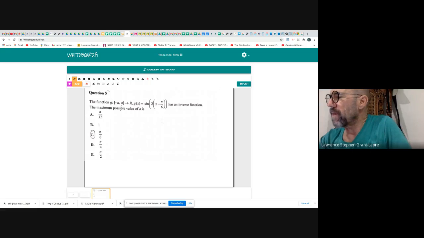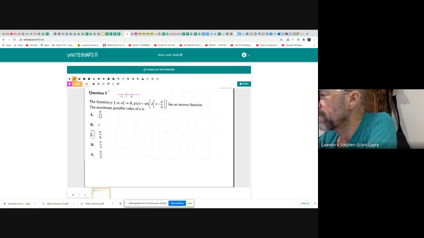And what is the maximum value for a? We want to go from some value on the left to some value on the right, and they're the same values. That's negative a, that's positive a. We're not allowed to have a turning point in that area, otherwise the inverse function won't exist. Now, just a little bit about this. It's a cyclic curve. It's a sine curve.